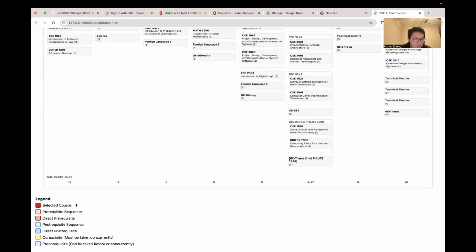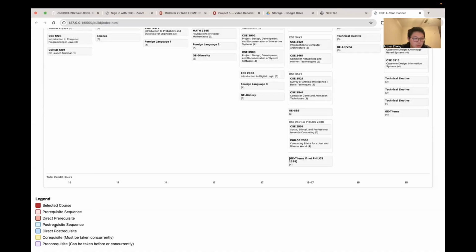So we have red, which is your hovered over course. This lighter red is the prerequisite chain or sequence. This a bit darker red or peach is the direct prerequisite, so courses that have that other course as a direct prerequisite.